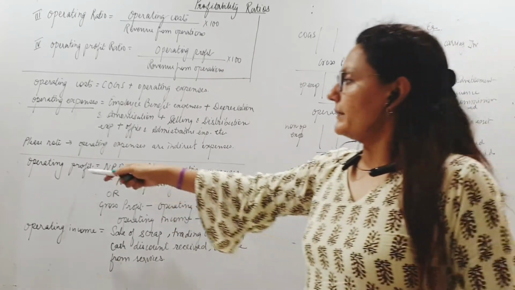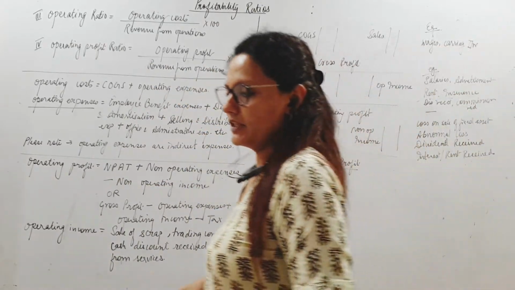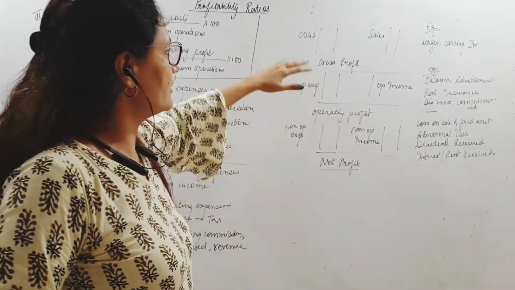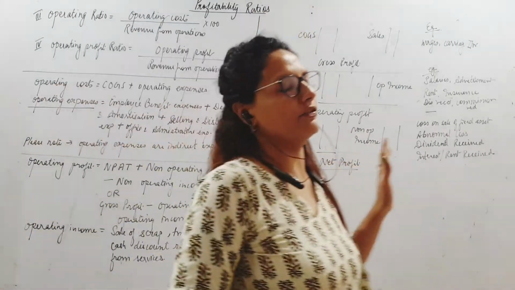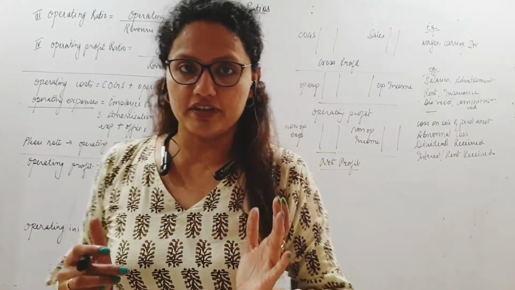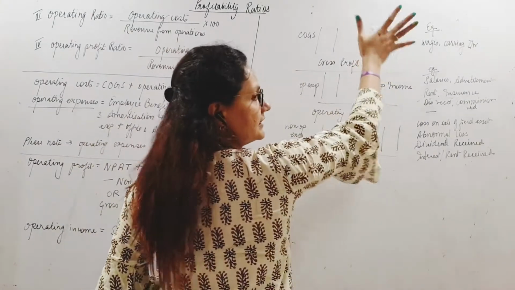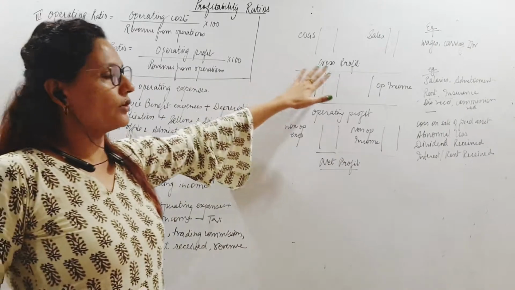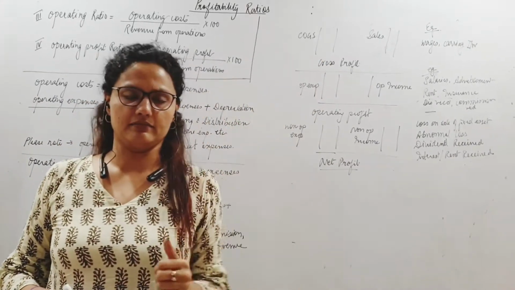Okay. Coming to operating profit. Operating profit meaning, first thing you know that this is a chart I have made here. Let's go from here. This will be easier. Suppose this is your trading account. You make trading and profit and loss account. You remember of your class 11. First thing, trading account gives you your gross profit, right? So gross profit, how do we calculate? My sales, basically. Sales minus cost of goods sold, right? This will give me gross profit. This is the actual core basic profit of your manufacturing, right?